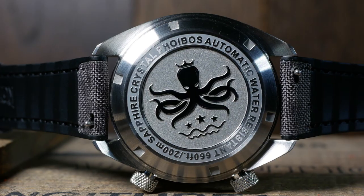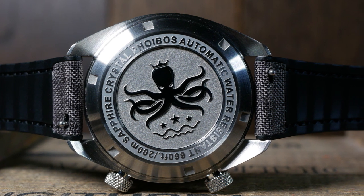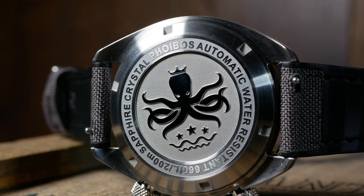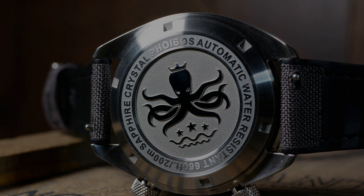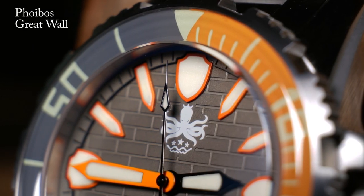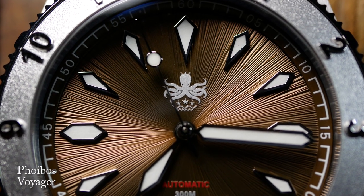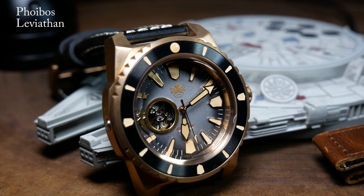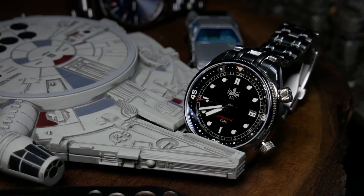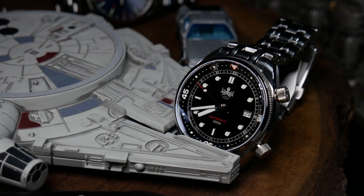Moving to the rear, we see that Phoebus has continued its tradition of having a closed screw-down caseback. It has a mostly brushed finish and it's complete with all the particulars, as well as a nicely embossed rendering of the Phoebus logo. Every time I go over a Phoebus, there's always a discussion about the logo. Some people can't stand it as they think it's a bit cartoonish, yet some love it for being so different — even tying it to Hydra from the Marvel movies, or as I like to think of it, a Kraken. Long story short, if this is a watch you're considering, just trust your first instincts when you see that logo, as after a full day you might still be seeing it on your wrist when you take the watch off.